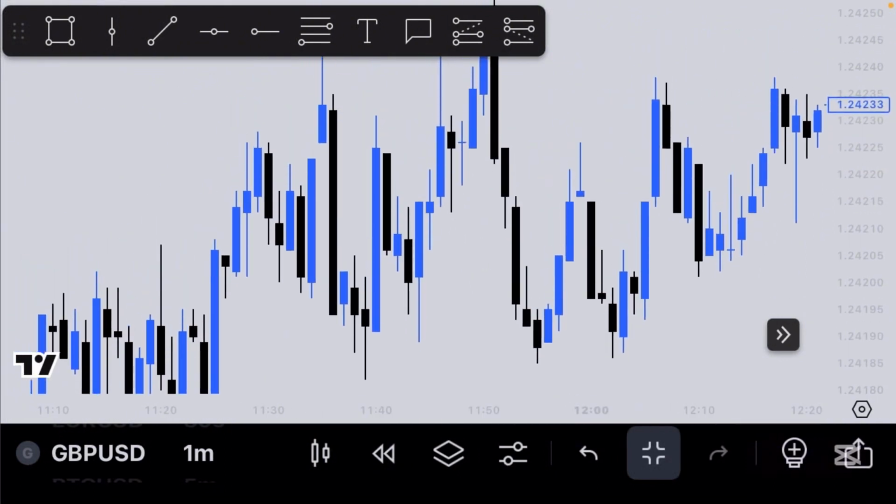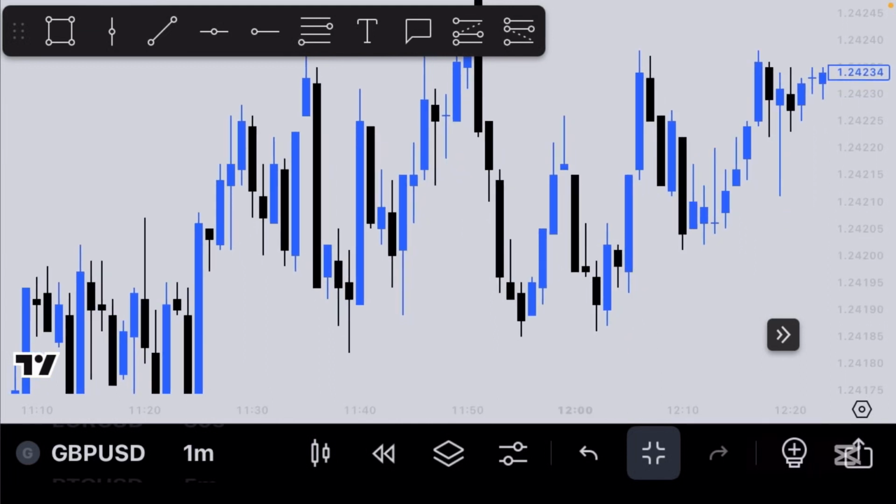Now let's focus on the bearish swing point. When you look at this level here, this down close candle, you can see 1, 2, 3, and you can see that 1 and 3 are higher than what? They are higher than the 2, that's the second candle. That means what? That's a bearish swing point.